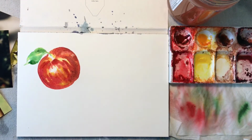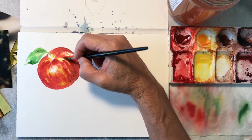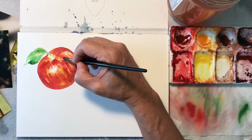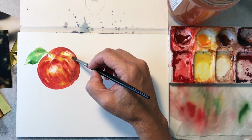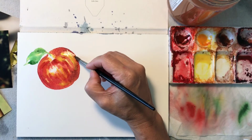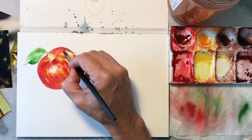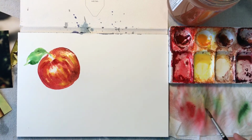This area got a little too dark for me, so I just blotted some off, adding some water here. And when I lift and blot with the paper towel, some of those previous layers come off. There's some control with this, but too much blotting can muddy down your painting too. So I'm careful not to do that too much. So just trying to add some little transparent layers of yellow here and there, just to give the apple skin a little more richness. And again, blotting off areas where I felt like too much blending happened or the color of the skin went too dark.